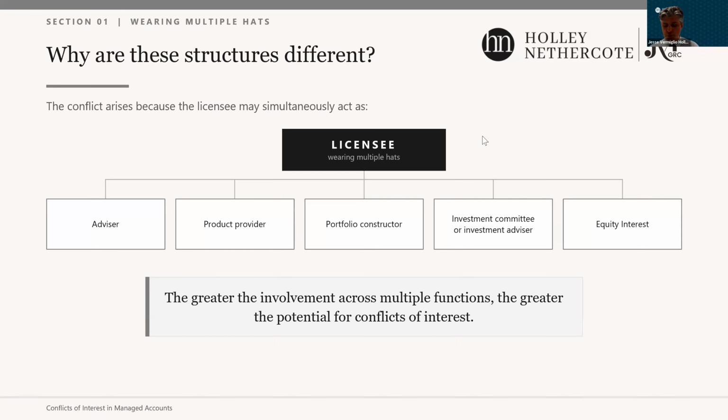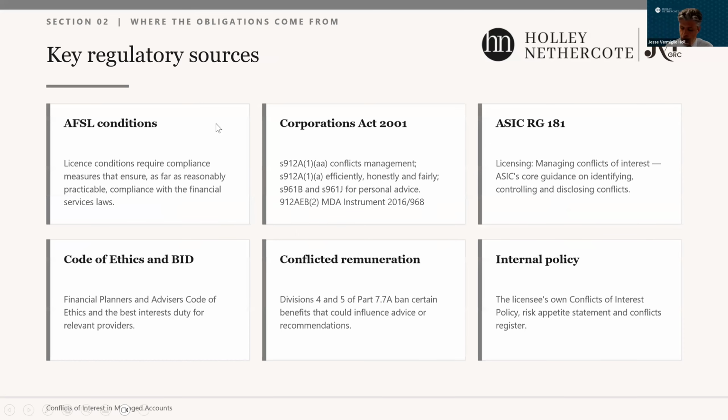And maybe as we move to the next slide, slide 6, the regulatory framework really tries to address where there is that misalignment or that conflict. And then there is the application of a number of different obligations that arise. This is not an exhaustive list of what you see in slide 6. It is, though, probably some of the key obligations that act to manage conflicts of interest. And you can see there the sources of where they're found. Obviously, the Corporations Act is probably one of the main ones, and there are multiple obligations found within the Corporations Act as they relate to conflicts management, not least of which is probably the foundational one, 912A(1)(aa), the obligation to have adequate management of conflicts of interest.